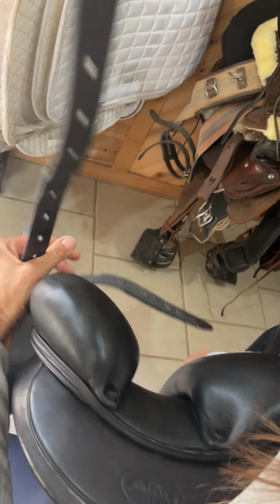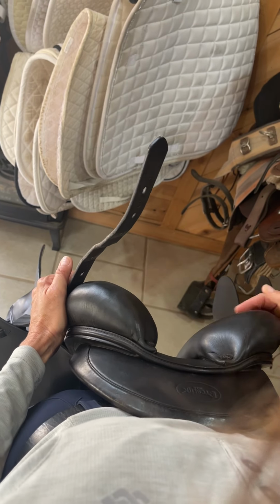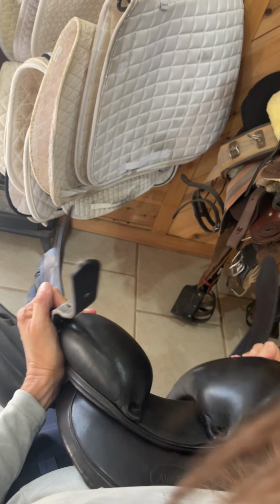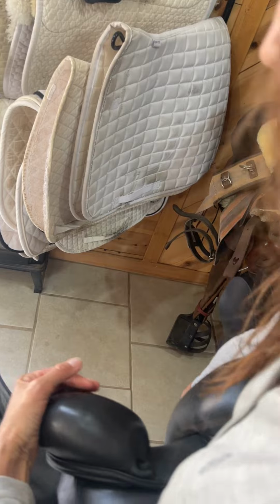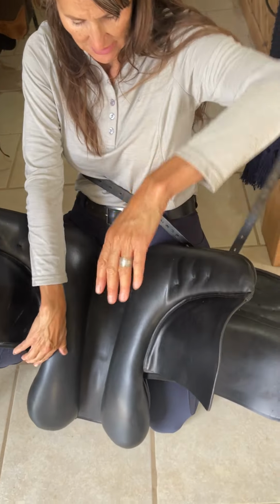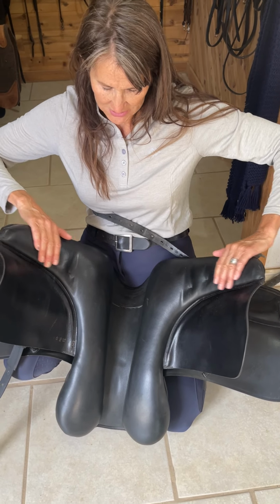So on this back part, we're looking through, and this looks pretty symmetrical here, a little bit fuller right in here. And it looks a little bit higher on this side than this. Actually, it does look a little bit higher to me on this side than this side. You can see. But another way to do that would be to sit down and let your hands do the feeling. You can look at it this way, and then I often just close my eyes and let my hands do the work, and I can feel some unevenness right here.